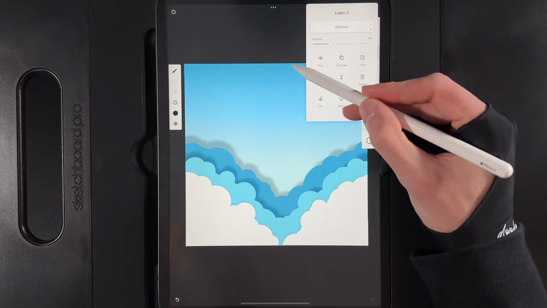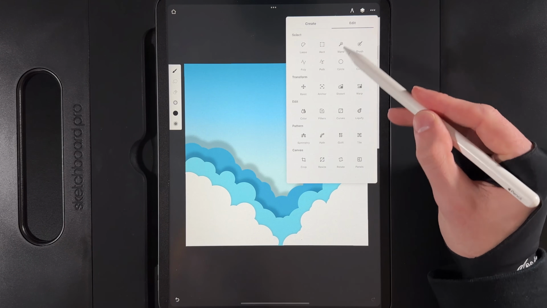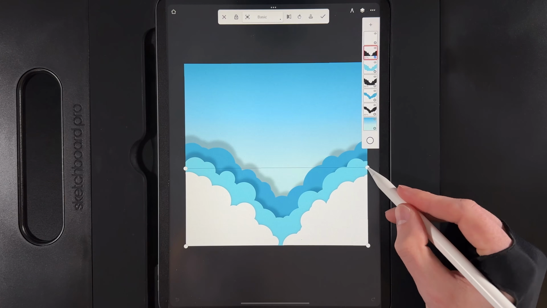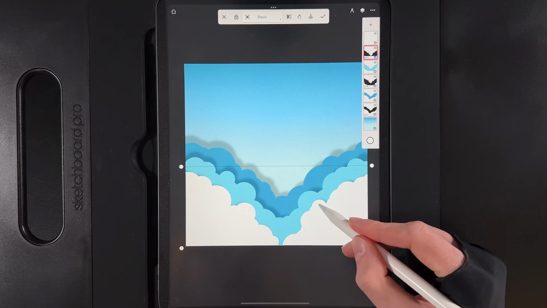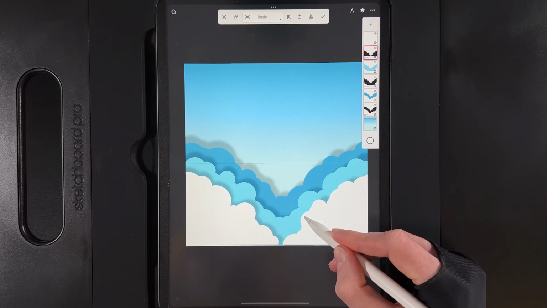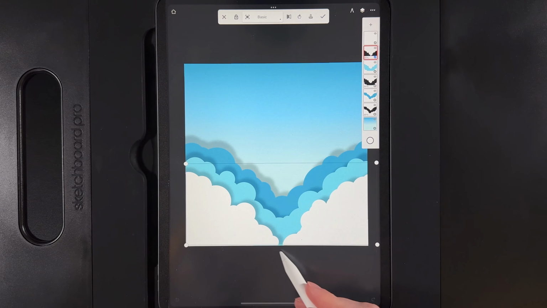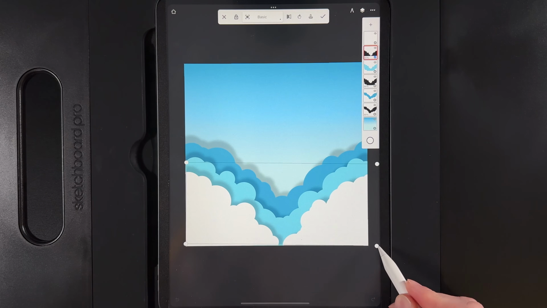Consistency is key. And then we'll go to our create options and edit, basic transformation, scale it up the tiniest bit, and then move it off to that right hand side, just so that your shadows nicely have the same sort of distance, and you'll end up with this really cool shadow effect. Now you may see little gaps here at the bottom, for example.